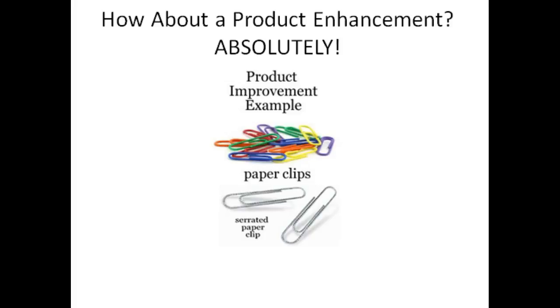How about a product enhancement? Absolutely. As you can see from this next slide, the paperclip was invented as a very useful product, and later on another person came along and invented serrated paper clips, which made the paperclip even better, and also got a patent on that enhancement. So as you can see, making a product that already has a patent better is a patentable idea.